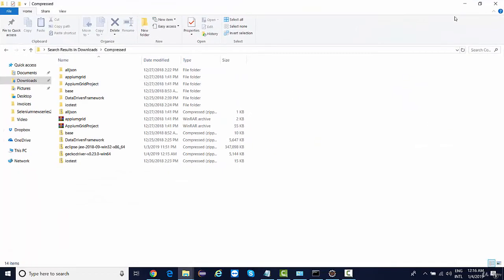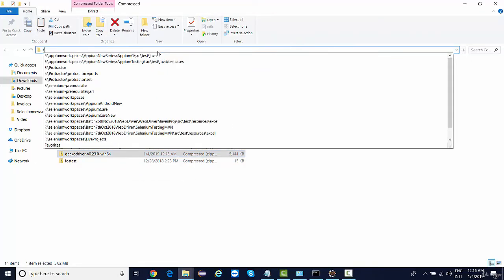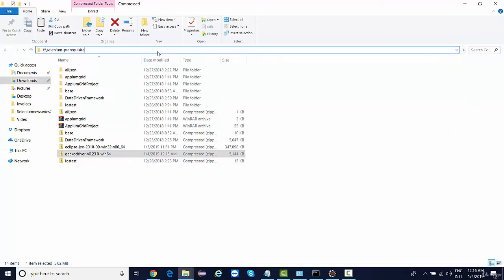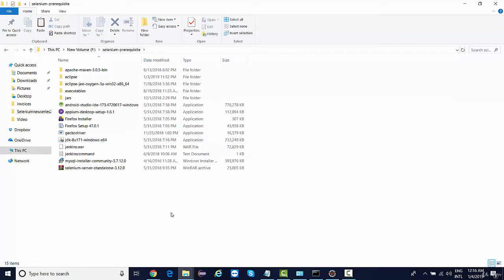Inside this, we have the GeckoDriver that I just downloaded. Right, I'll just copy this, move to the F drive, Selenium prerequisite, and paste it over here.